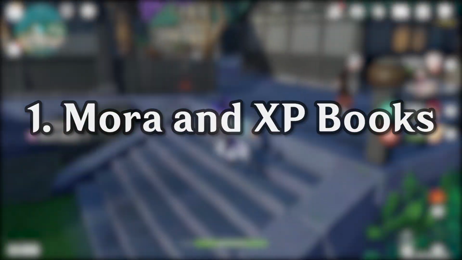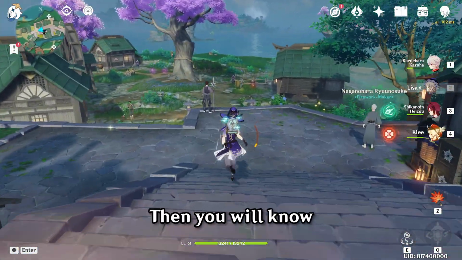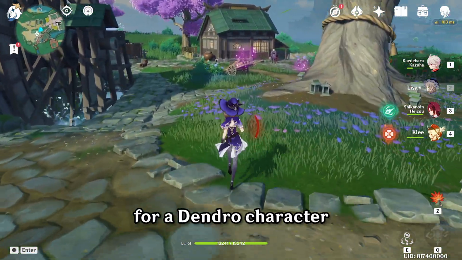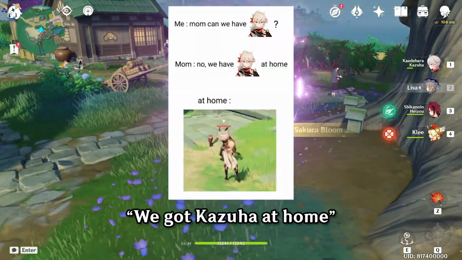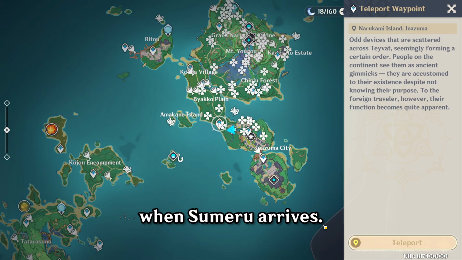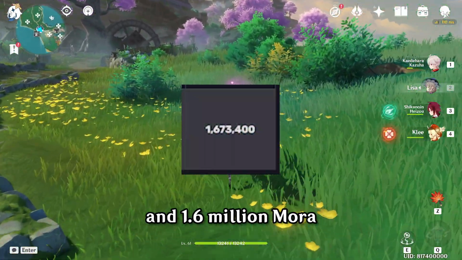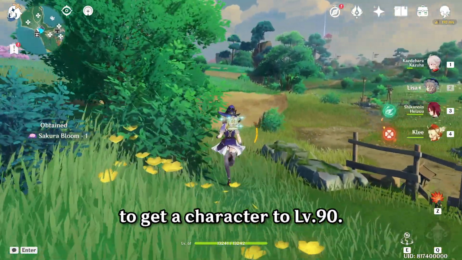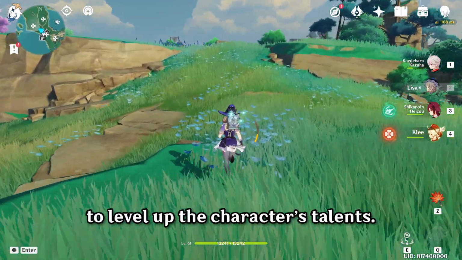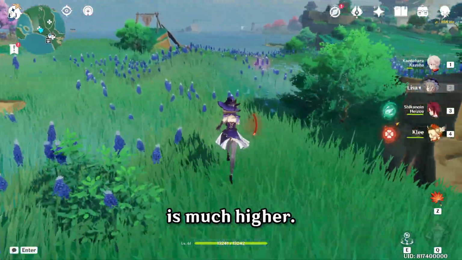Mora and XP books. If you're paying attention to the official Genshin Impact Twitter, then you will know that the next patch will include Dendro characters, and if you're looking for a Dendro character to play other than Kazuha at home, you will most likely end up building a new character when Sumeru arrives. It takes around 400 Hero's Wits and 1.6 million Mora to get a character to level 90. And this does not include the Mora amount to level up the character's talents, so the real amount of Mora you need is much higher.